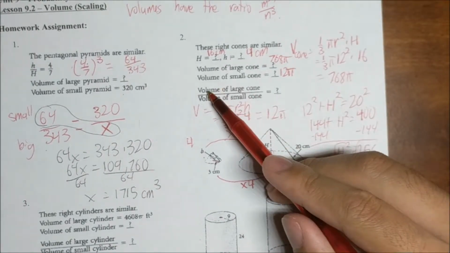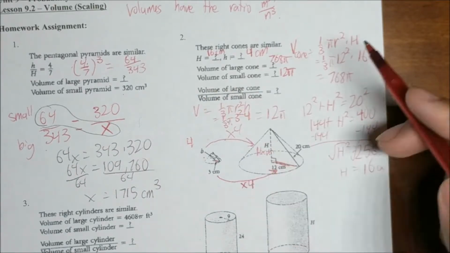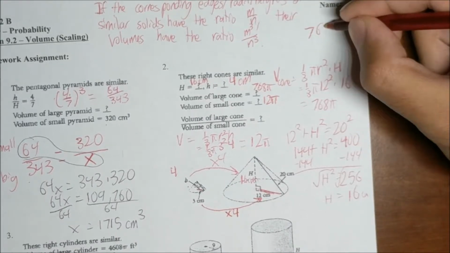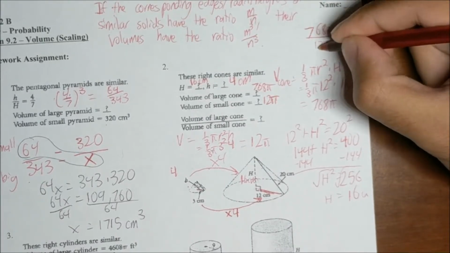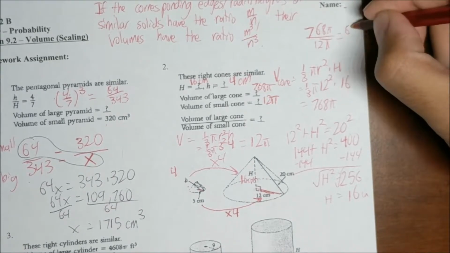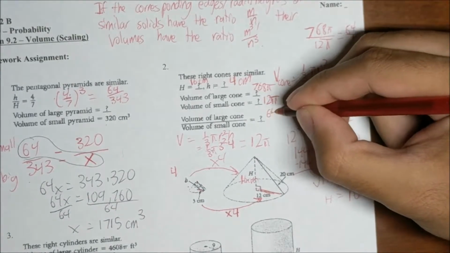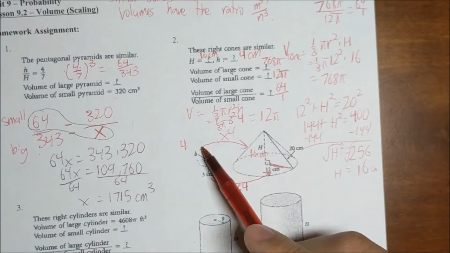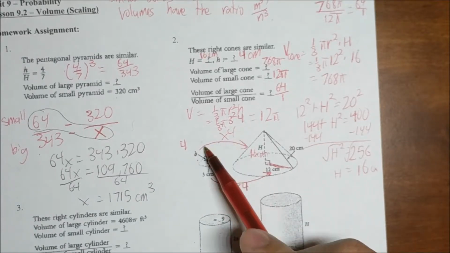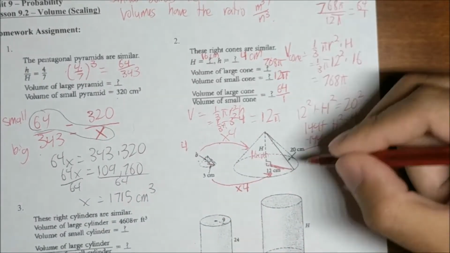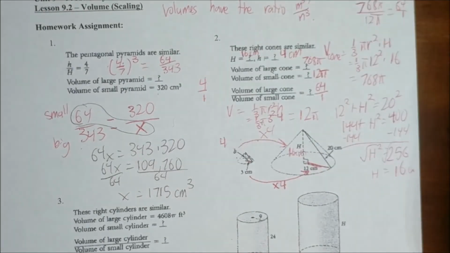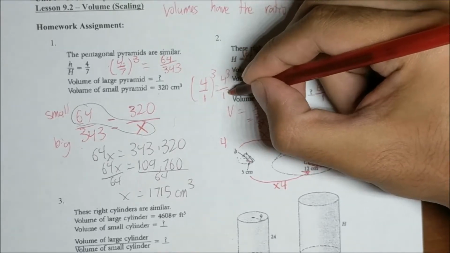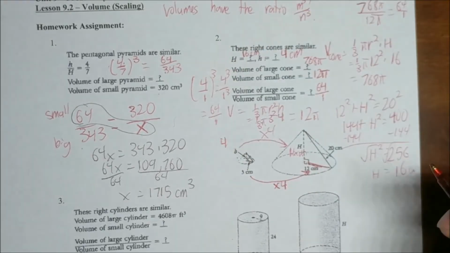Okay, then finally, what's the ratio of the volume of the large cone divided by the volume of the small cone? Okay, so 64 to 1, but we should see if that makes sense. We figured out over here the ratio of the dimensions is 4 to 1. So to find the volumes, I cube both parts, and I do get 64 over 1 again.